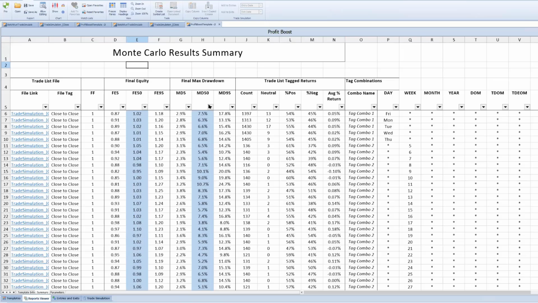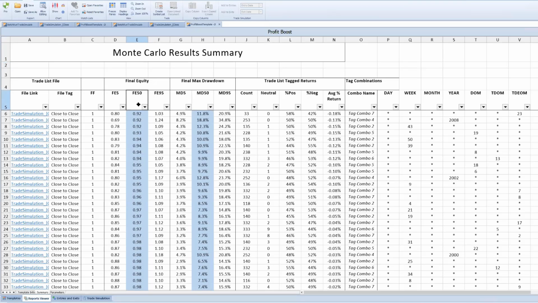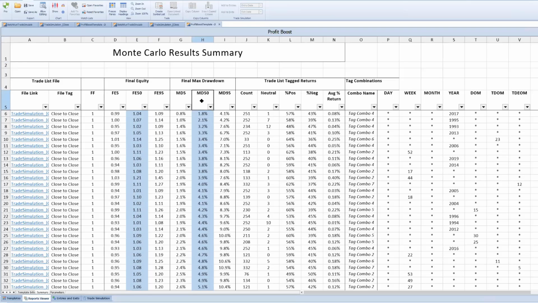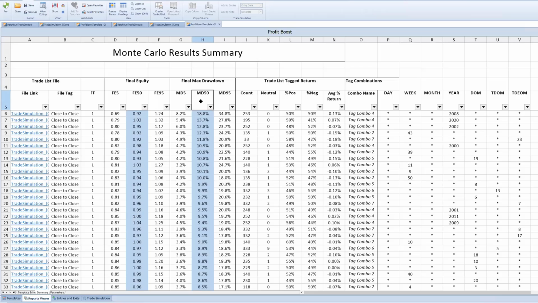Now in EdgeRater, I'm not looking at this report in Excel. I'm in EdgeRater, which is a bit easier to use, because to sort I can just single click on the header. If I want to find out which had the highest drawdown at the 50th percentile level, I can see that 2008. Is that a surprise to anybody?